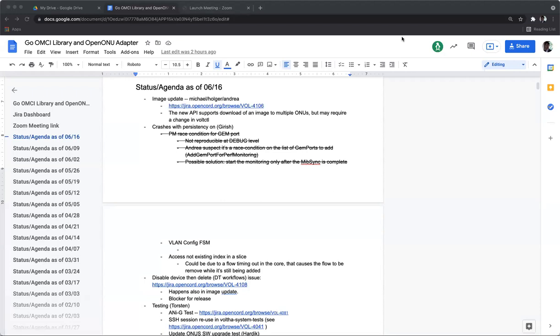First topic of the day is in relationship to the ONU software image update status. I have an updated version of the patch that Theo had for the version file in BBSim, so we can use it with the new APIs. Thanks a lot, Holger and Michael, for some of the suggestions you gave me yesterday. So that's up for review, and I know Hardik started some testing with that, so it's pretty good to have the tests updated with the new APIs, which is great.